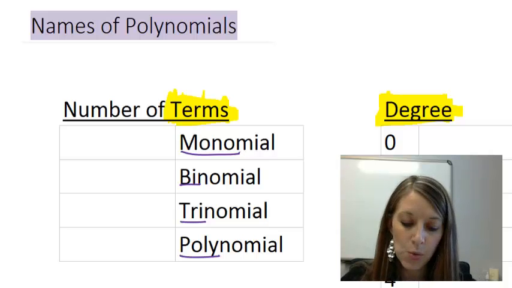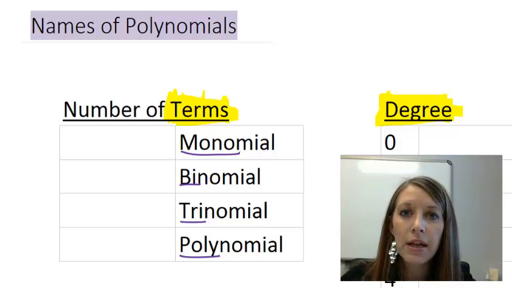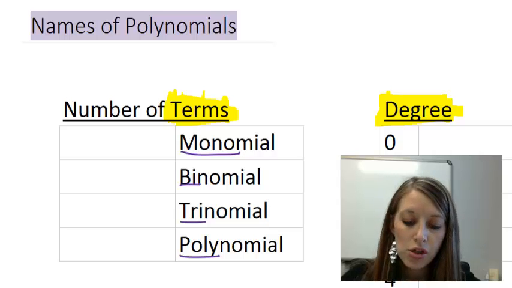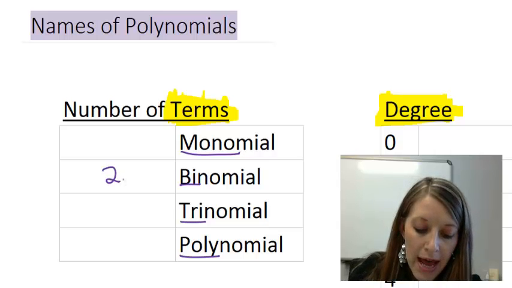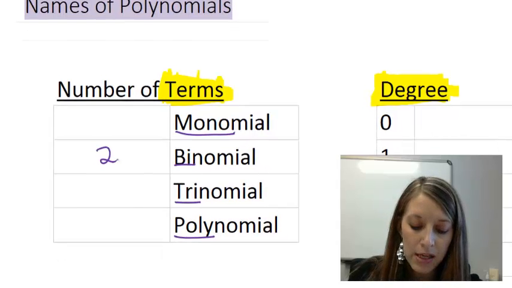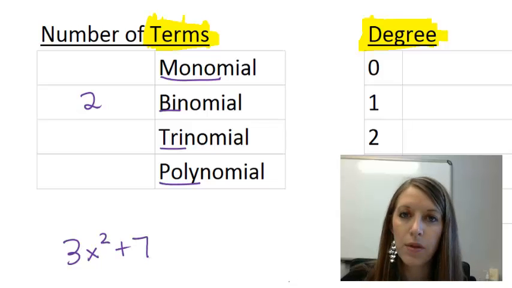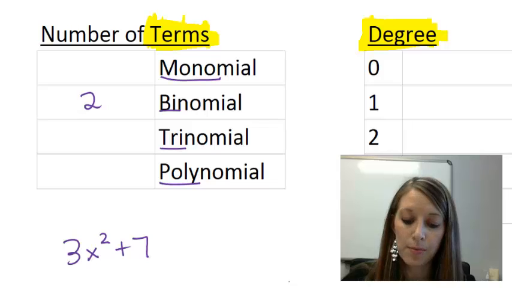Let's start with maybe the easiest one, a binomial. So if we think of something that has the prefix bi, like a bicycle in it, we know that a bicycle has two tires. So an example of this might be something like 3x squared plus 7. That is a binomial because it has two terms.